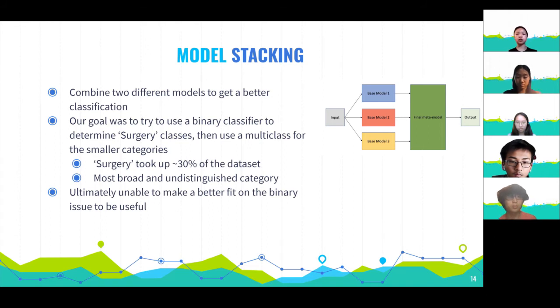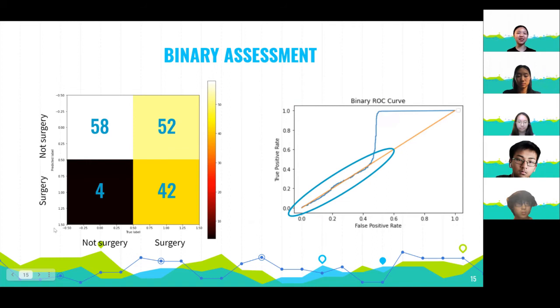Unfortunately, through rounds of testing, we found that this actually wasn't a very good way of trying to improve our model and didn't really come up with any results, as you can see with these two diagrams. On the left, again, we have a confusion matrix, this time with only 2 classes, and the diagonal from upper left to lower right is correctly classified, but 52 rows were actually surgery, but the model didn't detect that they were surgery patients.